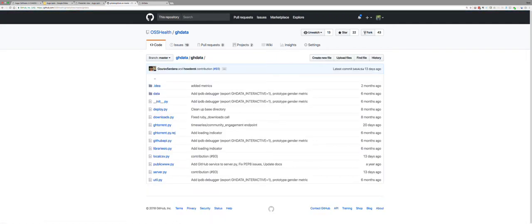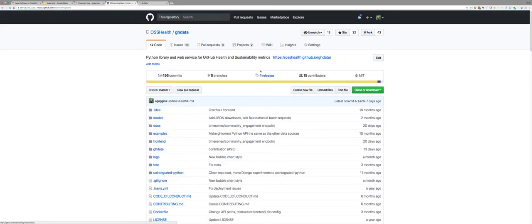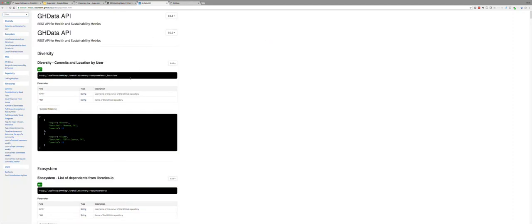And then to make it visible, there are two ways that you could go ahead and visualize that new metric once you'd created it. The first way would be to look at the API that gets generated anytime that you run the development version. This API is actually available to anybody that's running it, but this is a public API that we're looking at right now. So for example, for diversity, commits and location by user is a metric. You could actually build your own web app that calls into this API once you've built out your new metric and build the visualization for the metric however you want. Does that make sense?